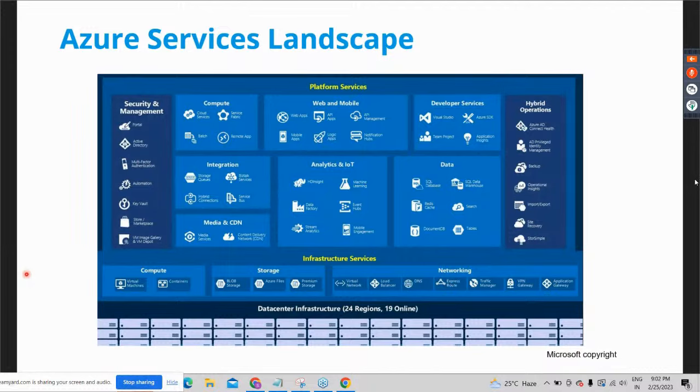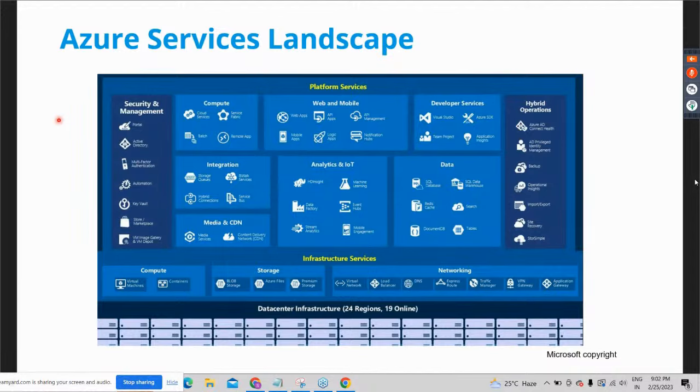Then, moving to the next option, we have networking, which you will find when you work with your data resources.